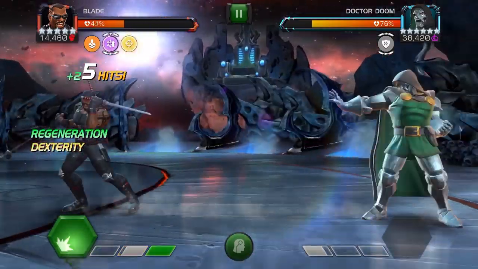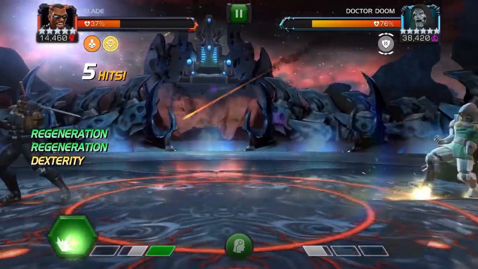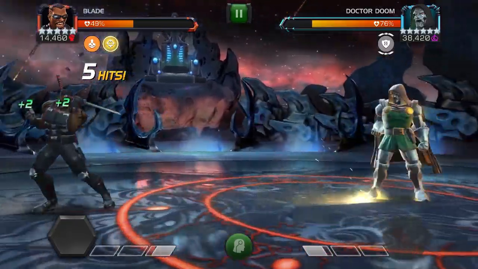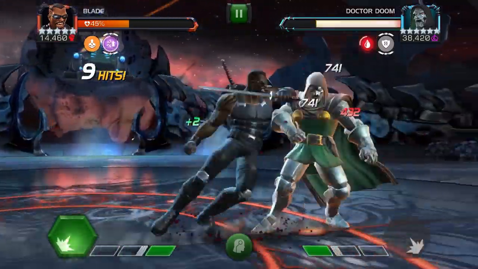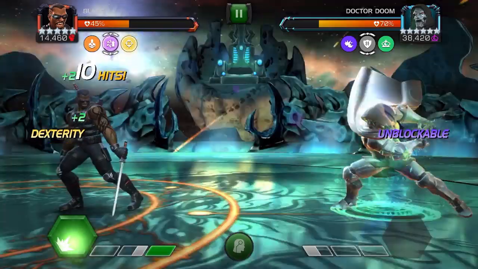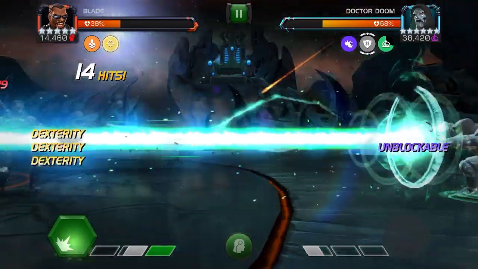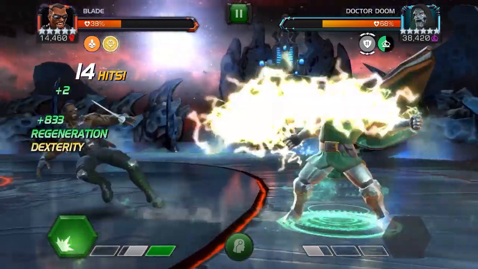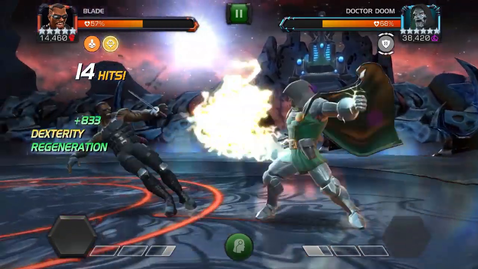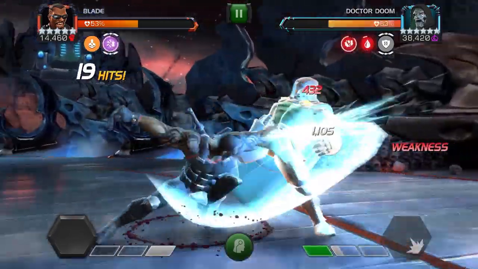Now keep in mind, this fight would have been a little bit shorter if I had deep wounds. Actually, probably significantly shorter. But yeah, if you're a scrub like me and you're not running deep wounds and you're just messing up all over the place, you can use Blade, and the fact that he has regen, the fact that those shocks have reduced duration because of his ability when he has more power, debuffs are reduced, what is it, up to 90%? I completely forgot. But yeah, just Blade is such a strong option.